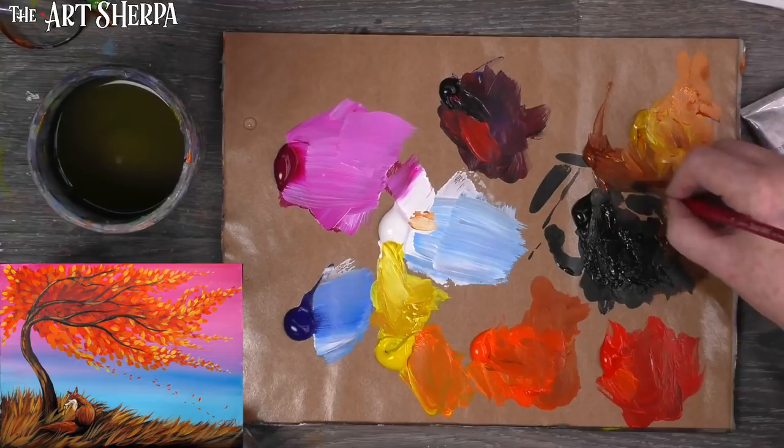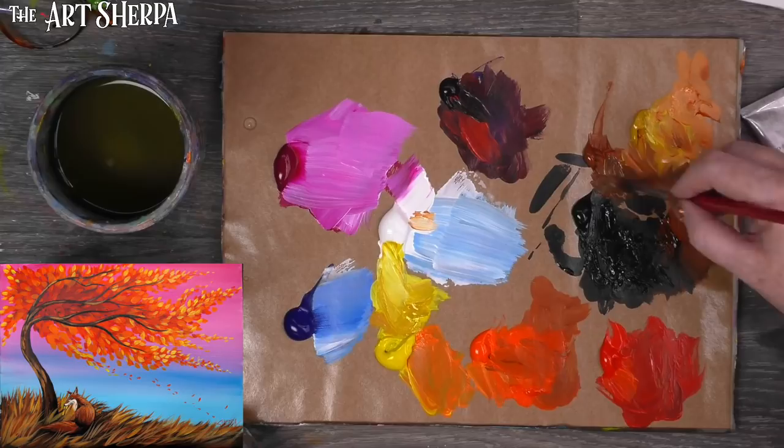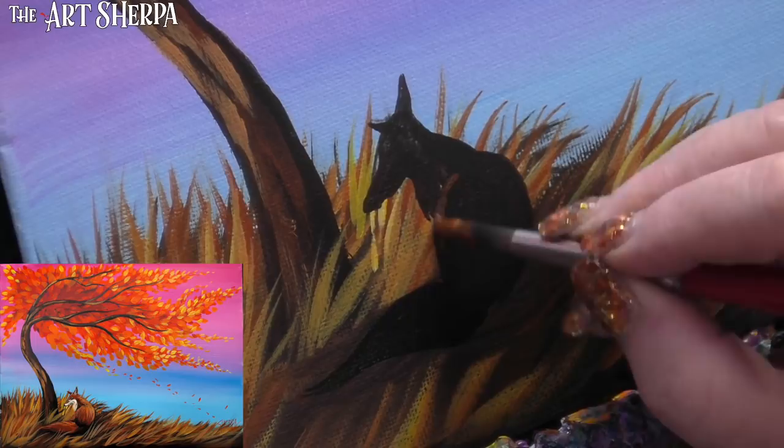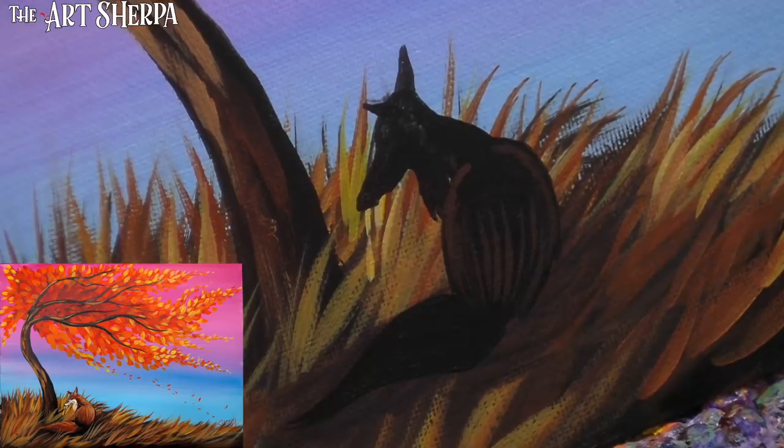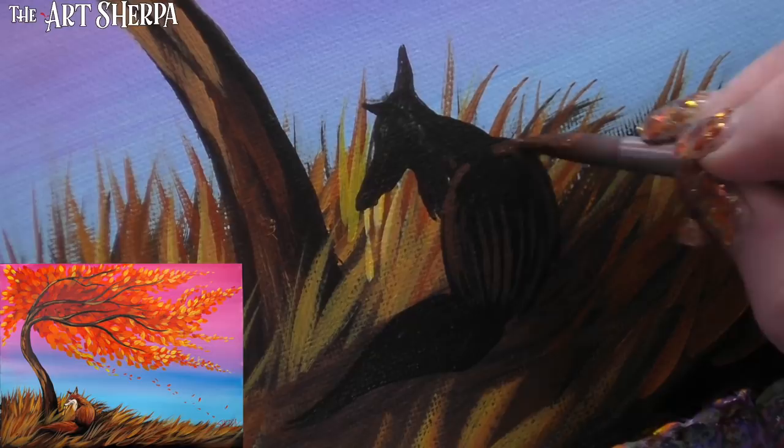I'm going to get a little black into my brown. And I'm going to load it right on the tip of my brush here. This is the deepest color of his fur. And I'm going to come to his back here, and I'm going to make long fur strokes. These are very long lines. Begin to imply what you might think of as the direction of his fur. Mm. Right? So that's what we're doing.